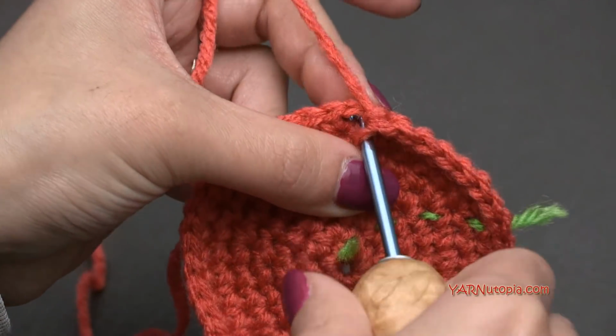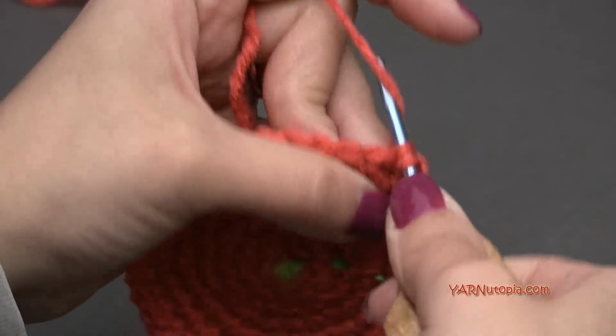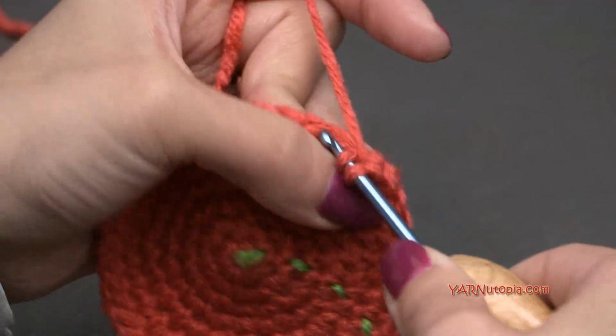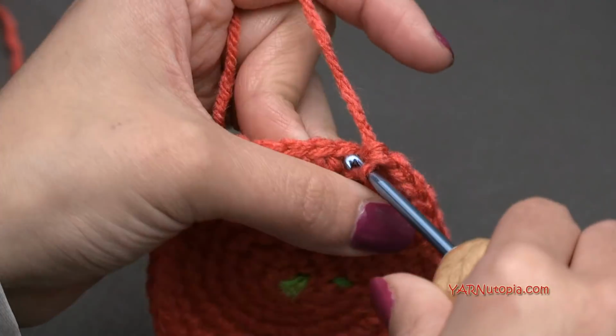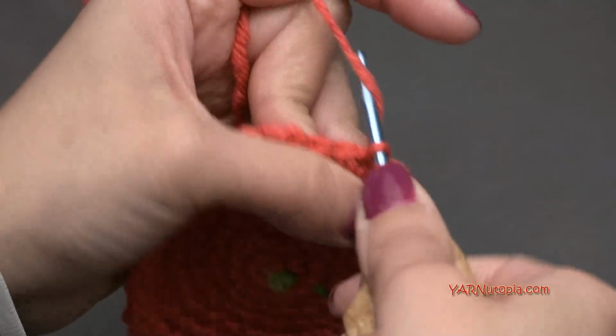So put 2 single crochets in this next stitch, 1 and 2, and then 1 single crochet in each of the next 6 stitches. So at the end of round 8, you'll have 48 stitches all the way around. I'm going to do that, and then I'll meet you up, and we'll go on to the next step together.